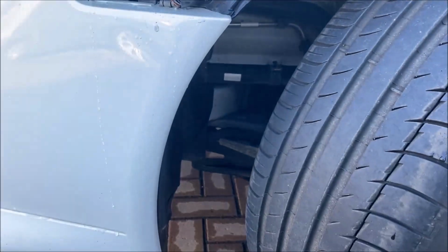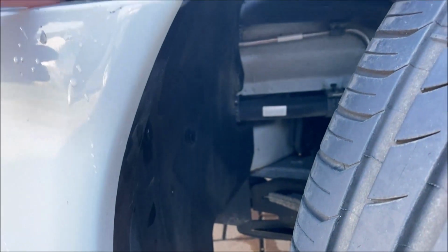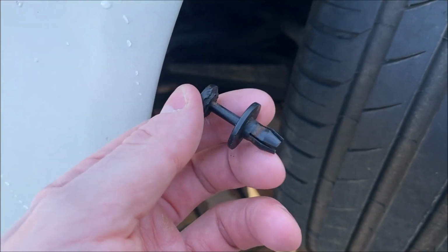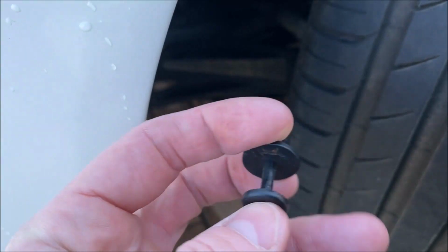It's much easier to have the wheel facing outwards when you're doing each side. That allows you then just to pull this back slightly so you can get your fillets up to release this screw from the speed nut. This is what one of the plungers looks like when it's removed. So this is what the silicone spray is for. If you silicone spray that shaft, it helps the plunger move in and out.